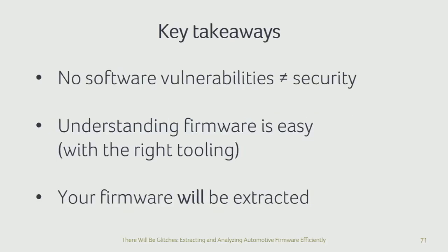So the key takeaways I hope you'll take away from this talk are, of course, that your hardware is going to betray you, and that it doesn't matter if you fix all the vulnerabilities in your software, which you won't, that still doesn't mean your device is going to be secure. I hope you'll take away that it's not as hard as you thought. I promise you it's not as hard as you thought to write these kinds of fun emulators. You do have to get some experience in this, but if nothing else, go and write one for fun. And of course, your firmware is going to be extracted. I'm emphasizing don't put your secrets in your firmware, because attackers will obtain your firmware, as we said at the start, maybe through some upgrade process, maybe by leaks of some kind, or any of the other mechanisms we talked about.